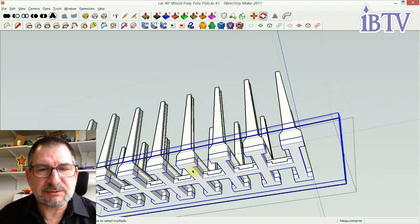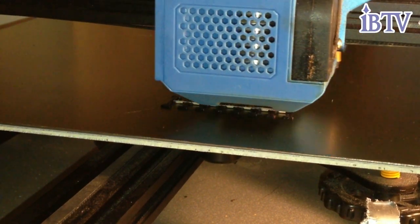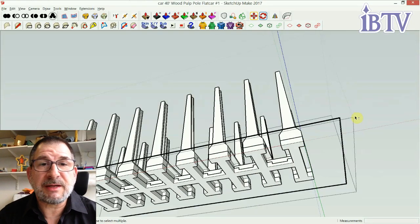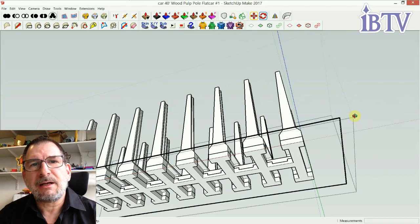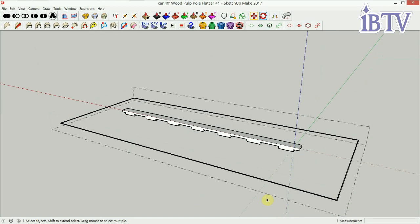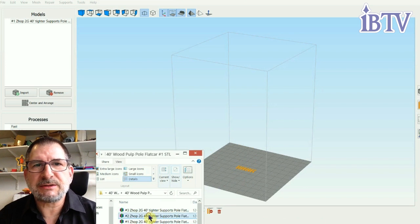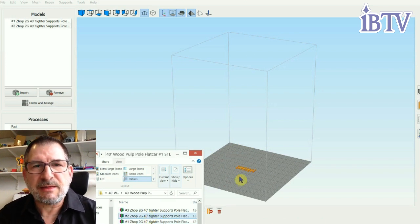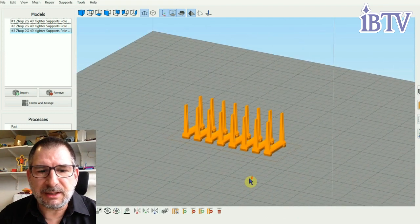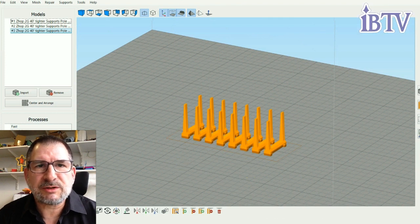You can see the bottom section prints first in black, then that little cream section is a small tiny print on top of that. You have to do color changing between each one. The essence of the Z-Hop is you add both the Z-Hop and the color change to the three different programs. I have a little key — that rectangle around it is a key shape — so when you add them one at a time into the slicer, in this case Simplify 3D, that key shape puts them all in the exact same place.